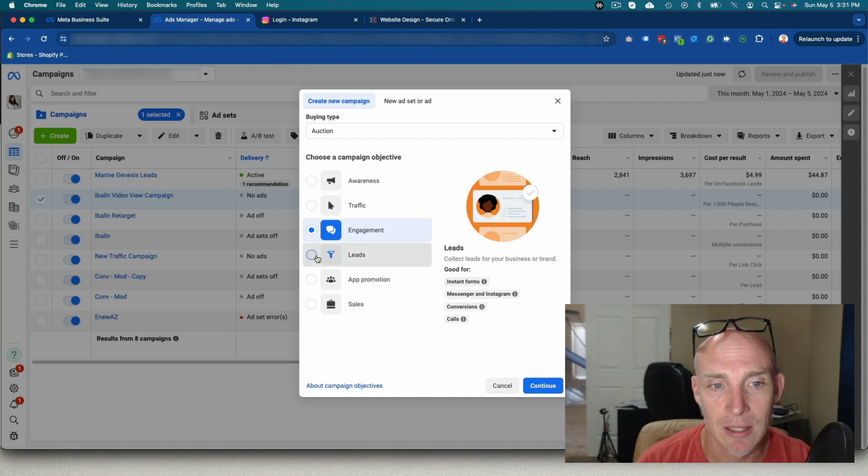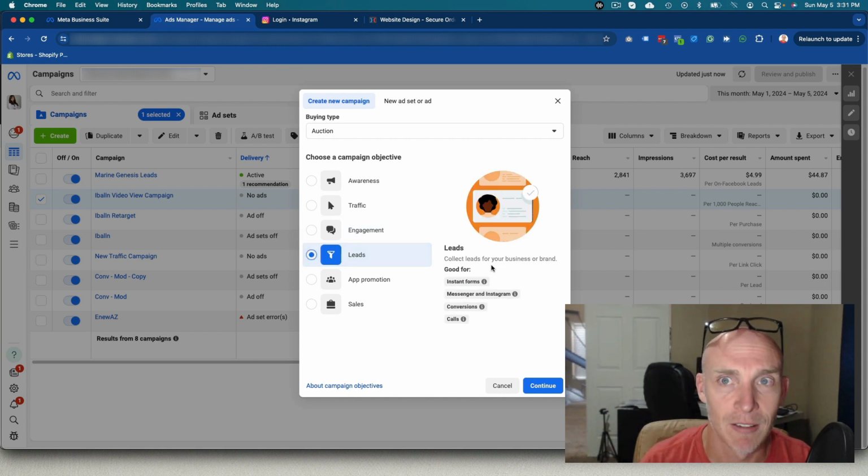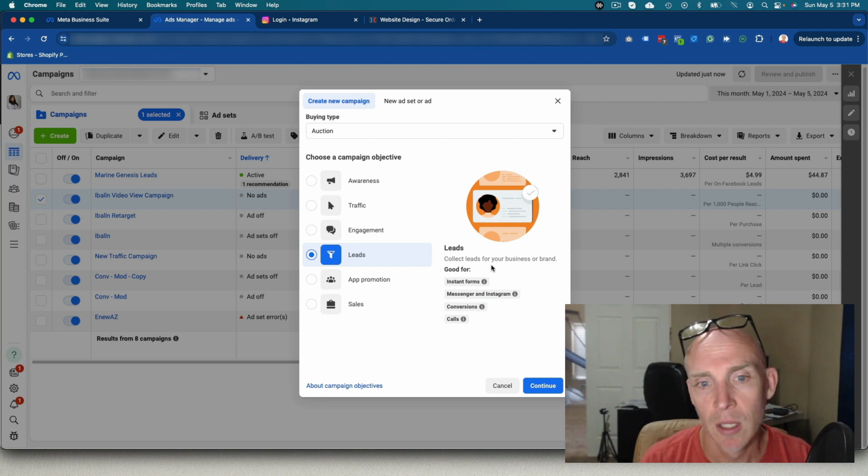The next one is leads. So this is more on Facebook or Meta's instant lead forms. So they stay on Meta's or Facebook's platform or Instagram, and they fill out a lead form that you create inside here, and then that goes in the lead center, or you could do a Zapier or push that data directly into your CRM, either through a Zap or some platforms integrate with Facebook. Not many, but some do, where then you can capture that lead information.